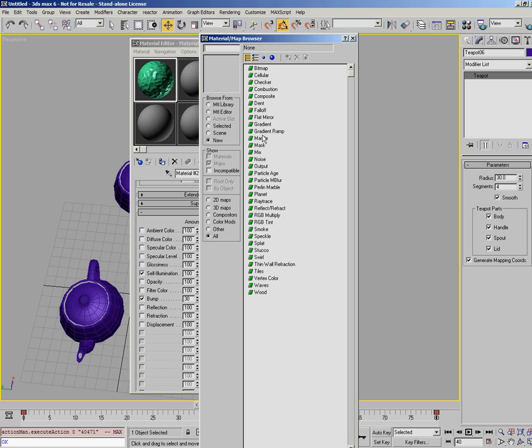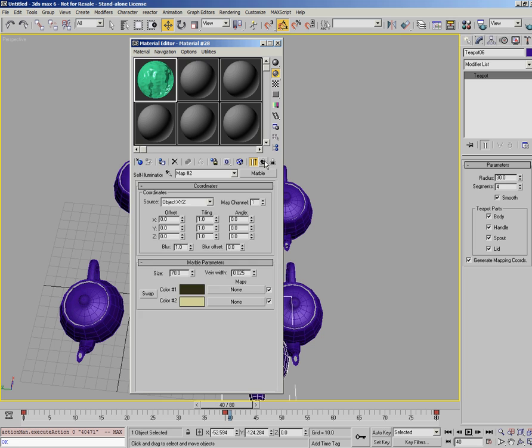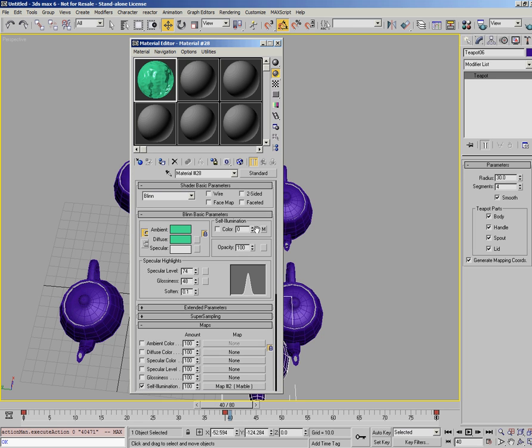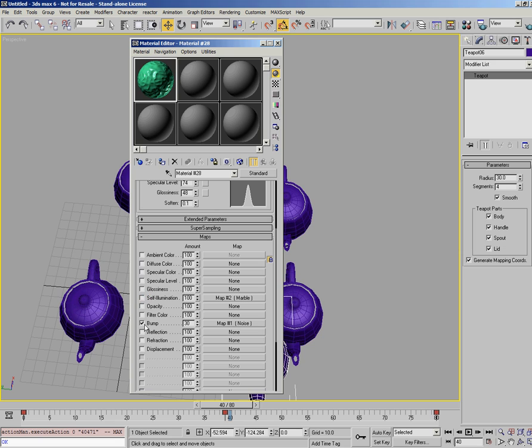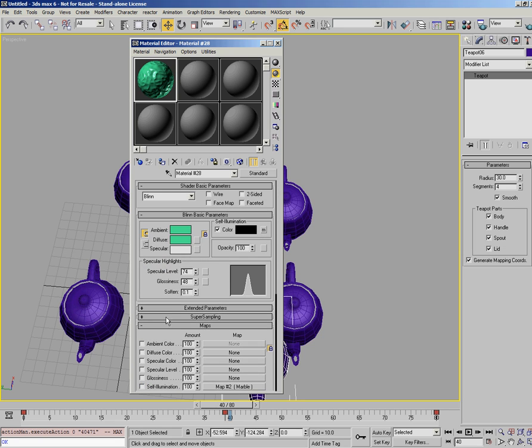We'll make it self-luminous by using a marble map there. Okay, there we go, and we'll just use color on that. So now we've got a self-luminous effect on it. Maybe we don't really like that, so you can just turn that off here. So it's quite a dense little GUI in this element of Max, the material editor. There's a lot of functionality packed into it, and as I said, it's something that we'll go into in detail in a specific DVD. But there you go, that's the material editor.